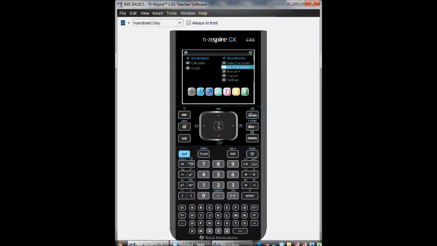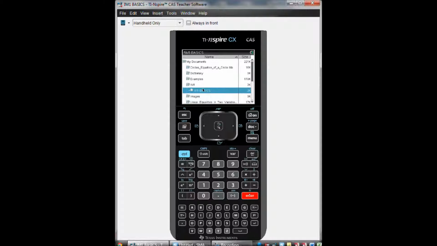In this second tutorial, we're going to explore a little deeper some of the menus and some of the options available to you with the calculator for doing calculations. Now, I'm going to start by opening up a document that's in my IM1 folder. So I'm going to go through my documents, and notice there's my IM1 folder I created in the last video and the document IM1 Basics, and it's highlighted, so if I hit enter it opens it right up and I'm right back to where I left off.